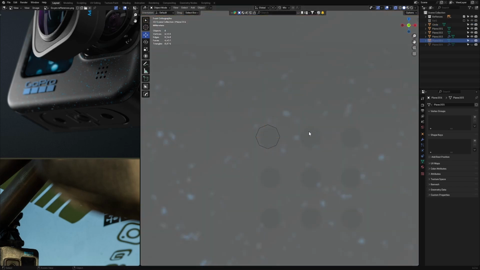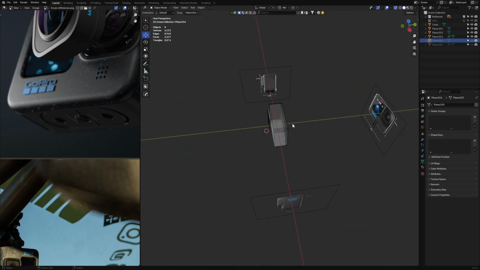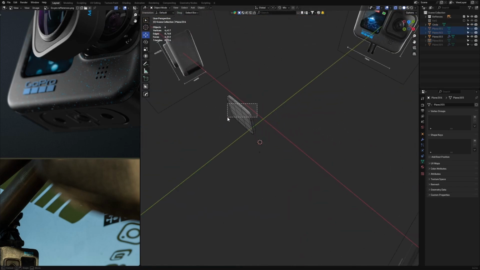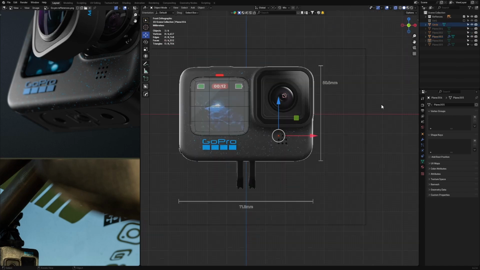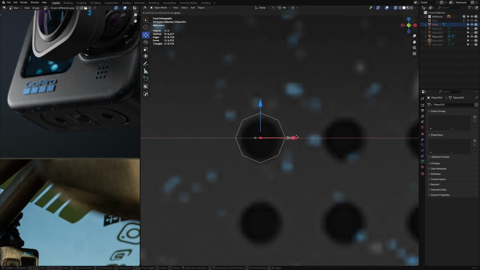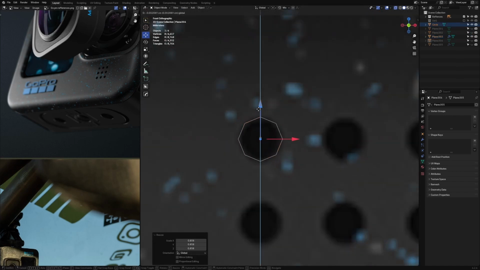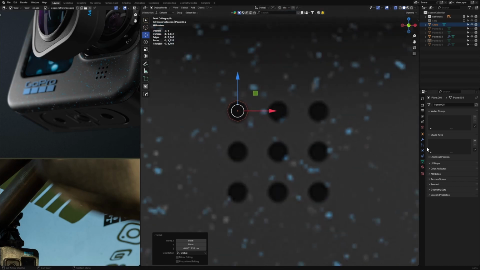I can also hide the main image for that matter. Something like this, scale it here, and we can do a simple array.